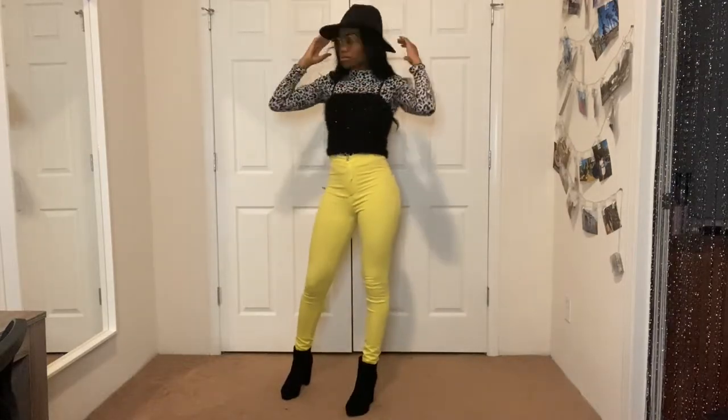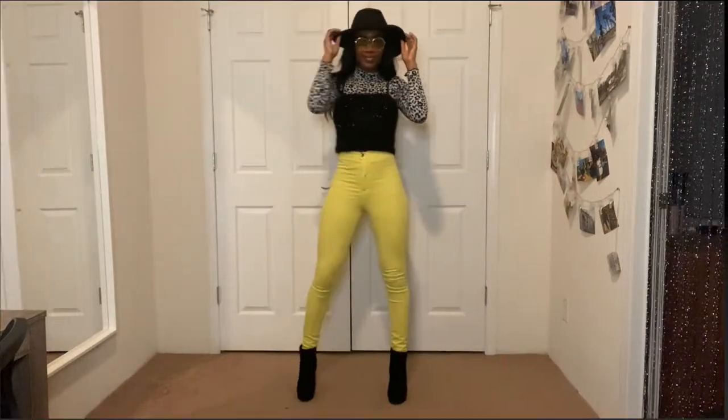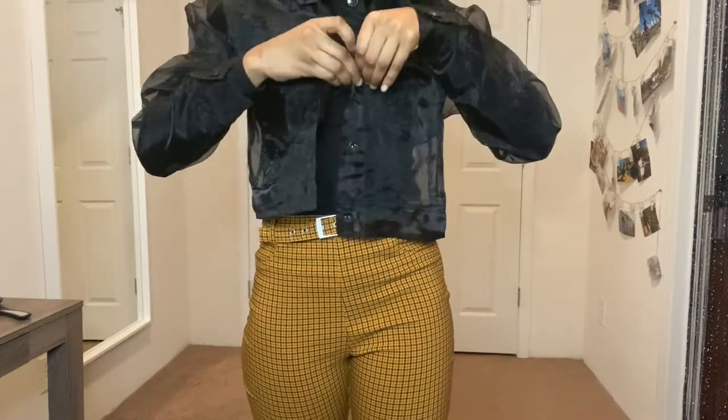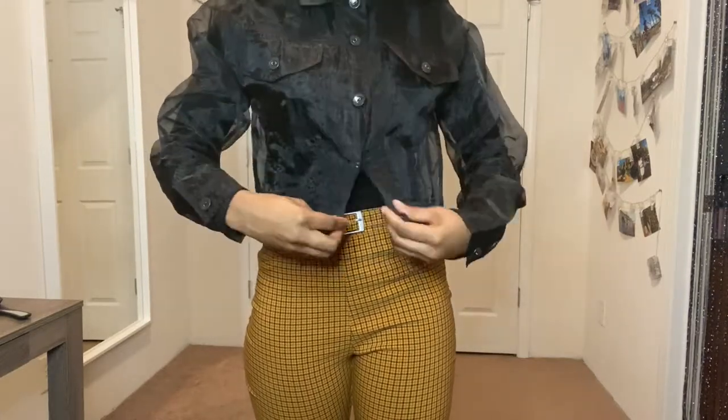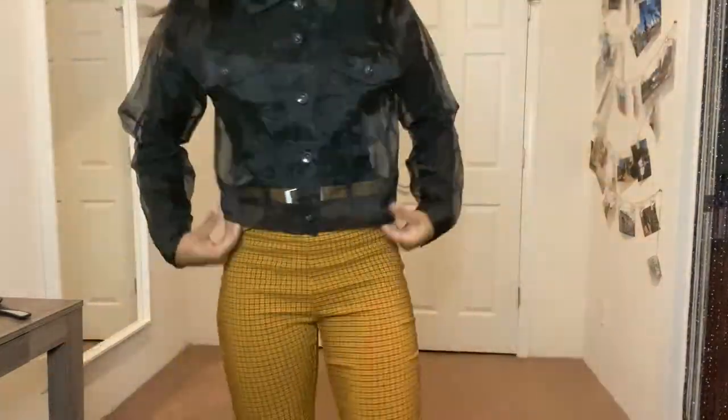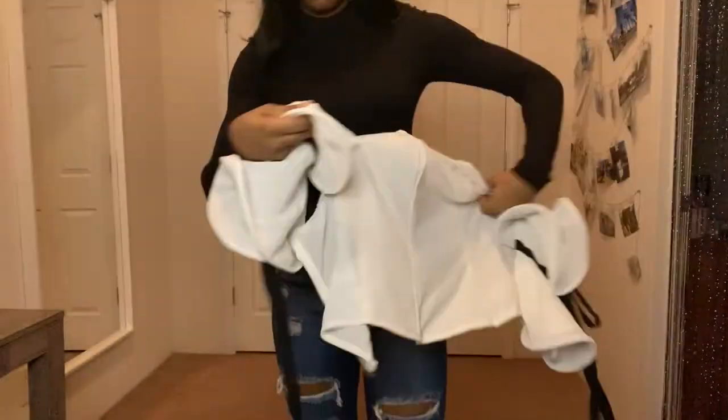For this look I brought back my mesh black jacket from the first shopping haul. With the jacket being see-through, you have to be careful about what you layer underneath. I took the more subtle approach — I didn't want to do too much; I wanted the mesh jacket to be the prime staple piece of the look. I chose silver-studded black combat boots because they matched the silver in the belt on the pants.